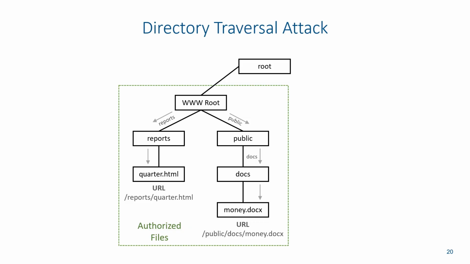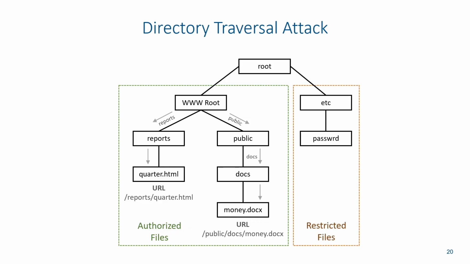However, if someone's able to manipulate your web application to go outside of the www directory into the root directory, they could potentially gain access to information you don't want, such as the password file that stores your passwords, although encrypted. So to do this, they could take advantage of the ../ that means go back a directory, in order to get to the root directory, then dive into the etc folder and then find the password file.